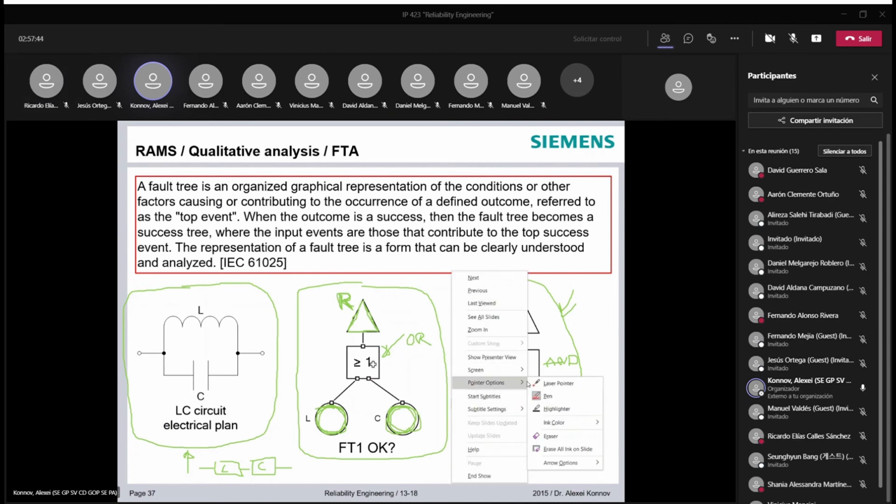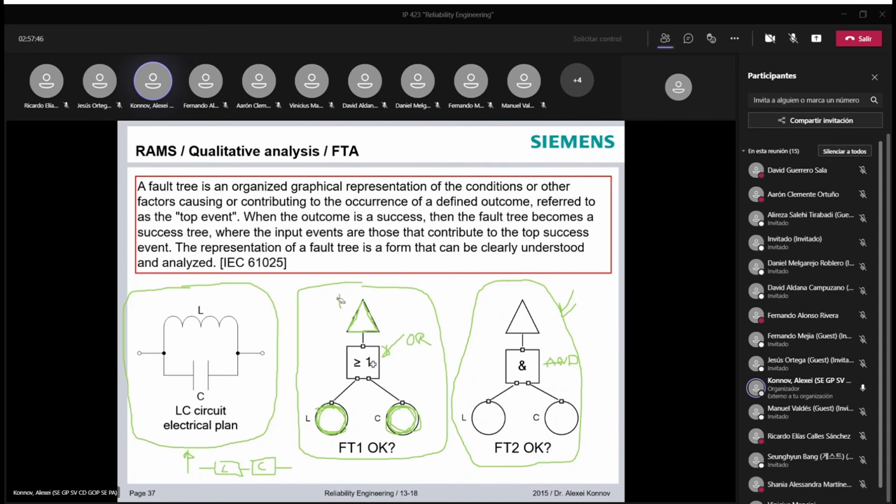But if I would define now the top event here, not survival, but failure, then actually that tree structure would be okay, with one exception. To be more precise, I have to mark the basic events here as failure of inductivity, failure of capacitor. In this case, that tree structure would describe the failure logic absolutely correctly. The entire system will fail if inductivity is failed or capacitor is failed. You see that?